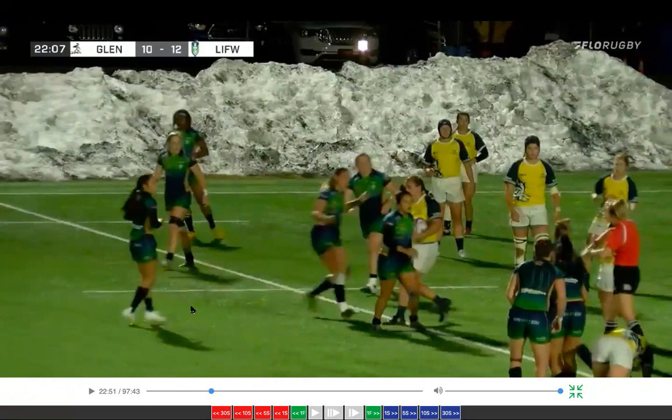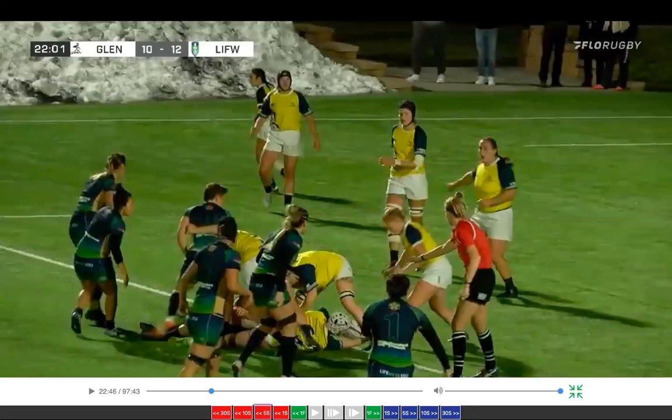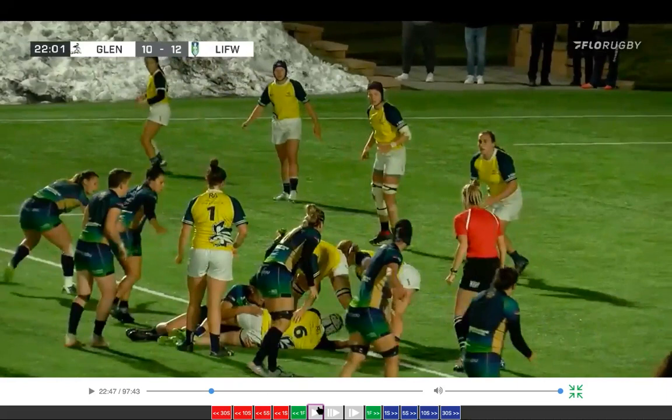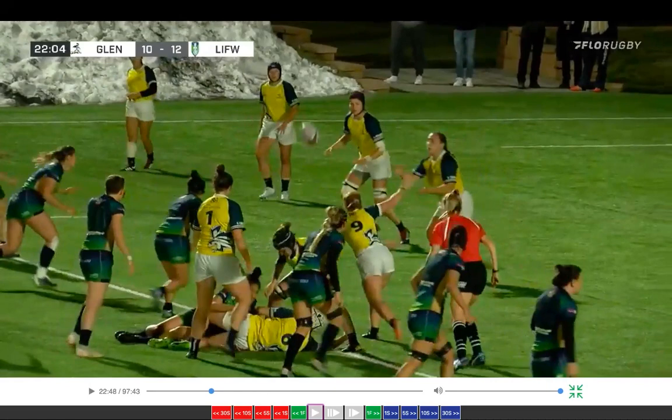Can you expand more on why you feel like you should have blown that penalty? What was Green doing? So Green's offside at this breakdown. The tackle hasn't come out yet. You see these green players have already overstepped the line and have taken away the space from those gold players.